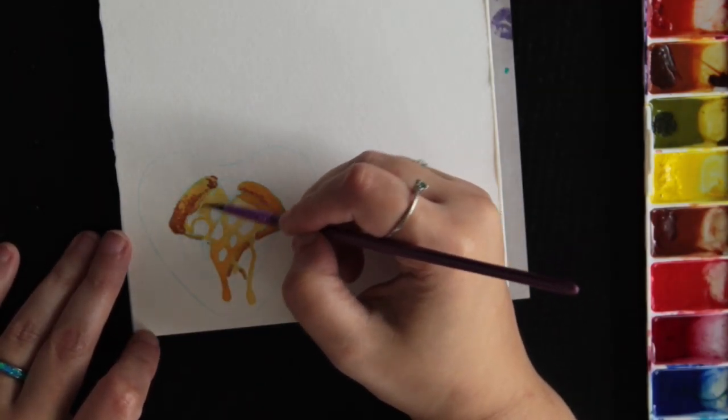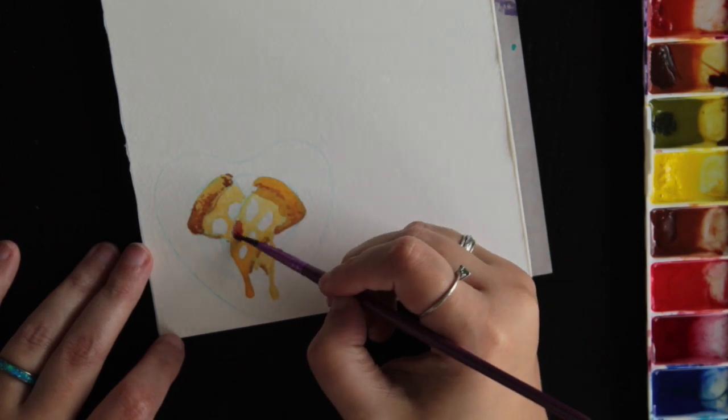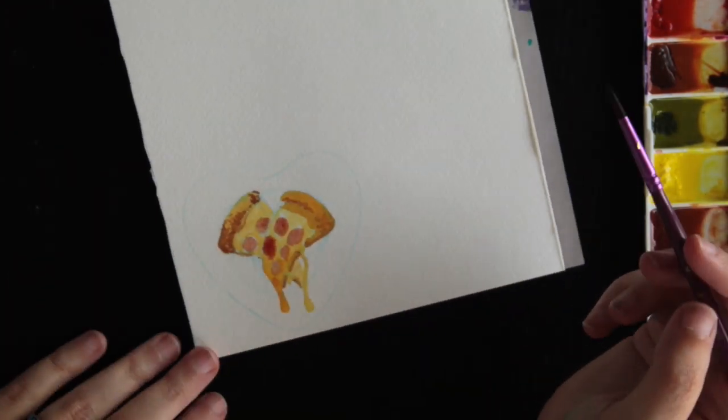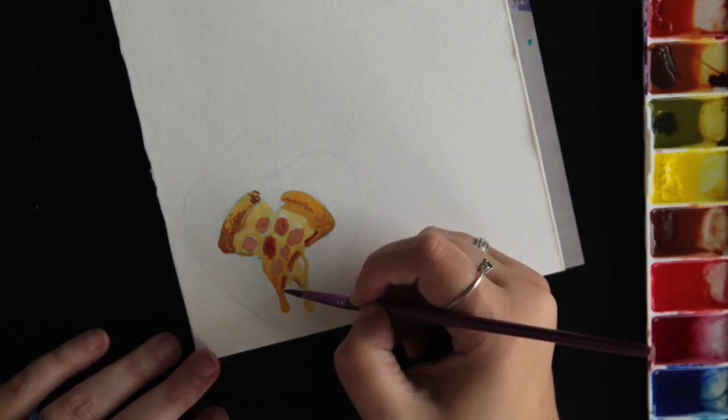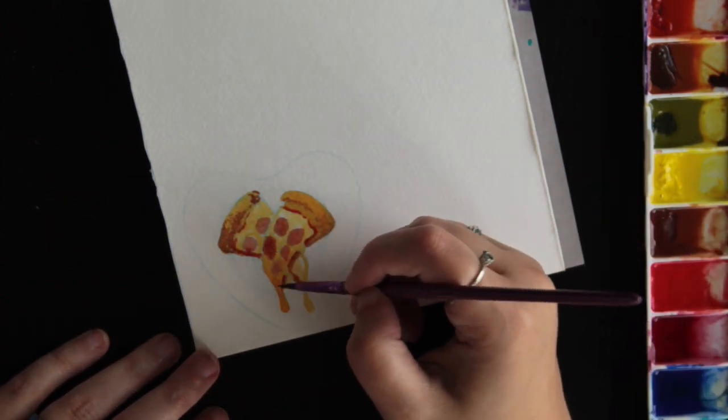And then I have another one that I do a little bit later that's for another one of my coworkers who recently moved into a house, and I got to see her house and there was nothing on the walls, and that was wrong to me. So I paint her a picture.